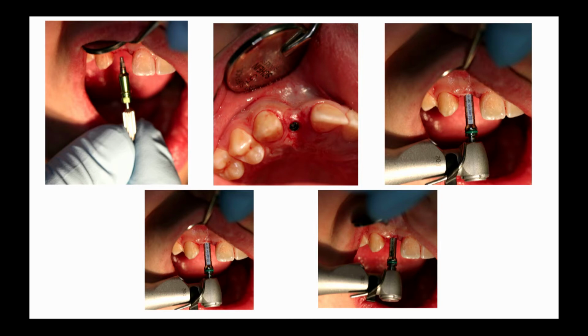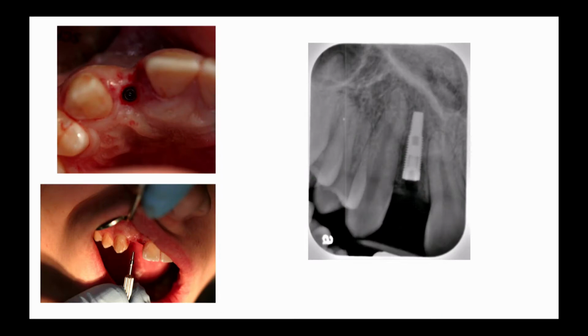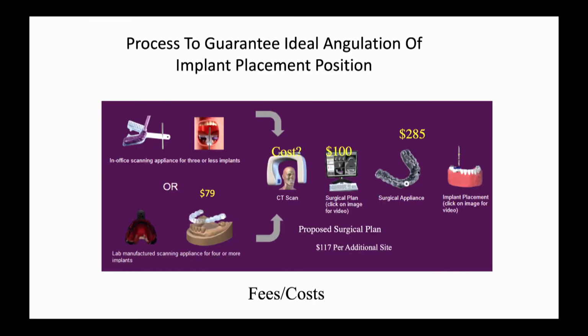So you can see here we're just deciding how deep to drive the implant in, and when we're satisfied with the implant depth, then your next step is either temporize in some fashion or just move forward. So there's your final x-ray. And your x-ray shows you got pretty good ideal placement. Place subcrestal again, because in my cases, if I can go subcrestal, especially in the aesthetic zone, it gives me just a deeper emergence profile, ability to build the emergence profile the way I want to build it. All right, so that's the concept of guided surgery.